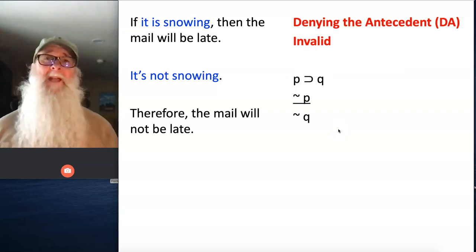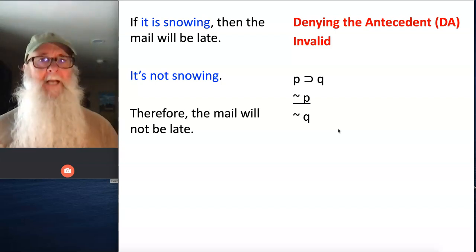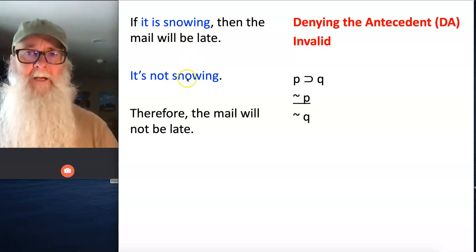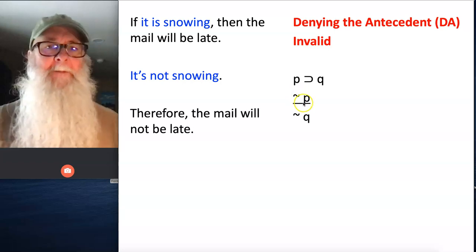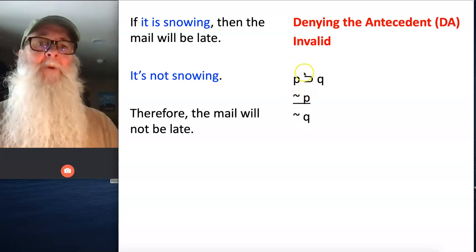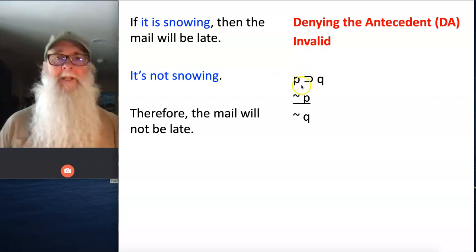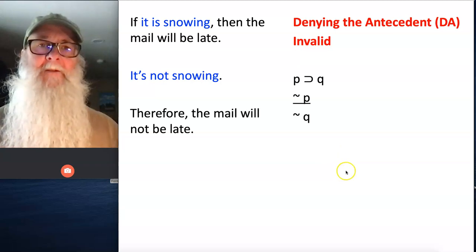Okay, so here what we have is another argument form. It's called denying the antecedent, and it doesn't matter what the statements are that are in the argument. If it takes on this form, where we have one of the premises negating or denying what appears on the left-hand side of a horseshoe in the other premise, we have an invalid argument. This is an argument that is not reliable, okay?